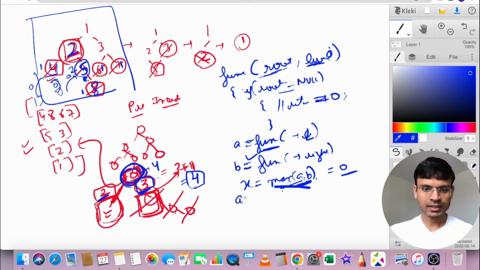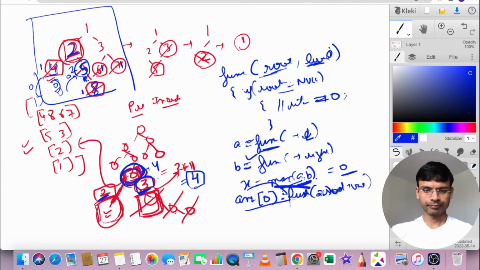So in the answer vector that we are going to return, in the 0th index I am going to push the root value, right? And finally I am going to return x plus 1 to the parent node, right?